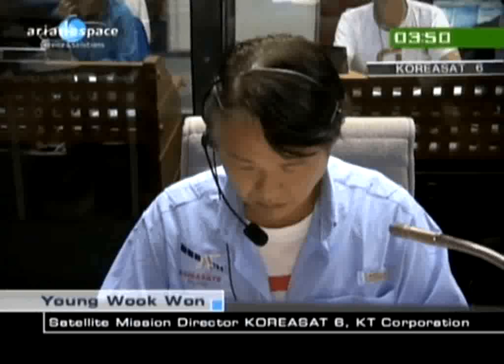Night beginning to fall here at the CSG, which happens to be the world's only dedicated commercial space base, where Arianespace is operating the launcher family, which is soon to grow with the addition of Soyuz and Vega. That's just next year. Now, we mentioned that the final moments of the final countdown are one of the key moments. There are two others that concern the weather that took place 7 hours ago and 4.5 hours ago.